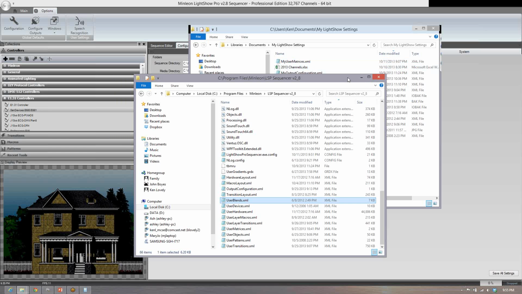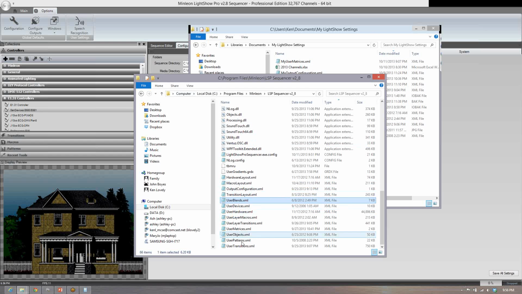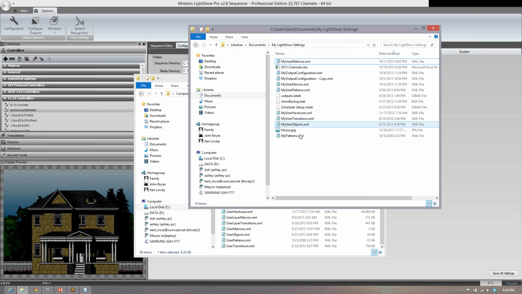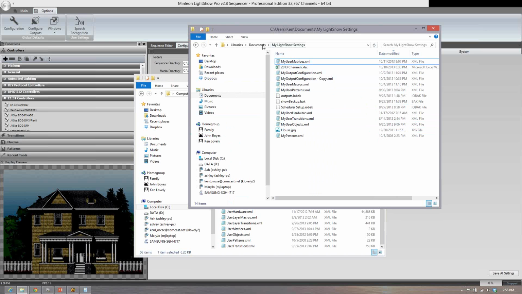So it only happens, like I said, on startup, the copying. It happens when you install. The first thing it does is it looks to see if these are here. If these are here, then nothing happens. They stay. If they're not here, then it says, okay, do I need to copy them out of here? Well, if you don't have this folder yet, it won't copy them. But when you first start Light Show Pro, the first thing it does, it says, okay, are you here? And if they're not here, then it copies them and puts them over here. So there's two ways that a file can get here, and that's either from setup or from just starting it up. And then anything else you want to put in here, all it looks at is the folders that I've already put here.